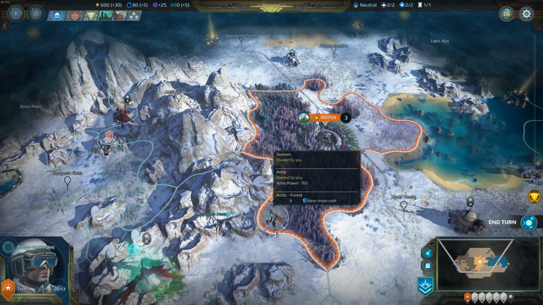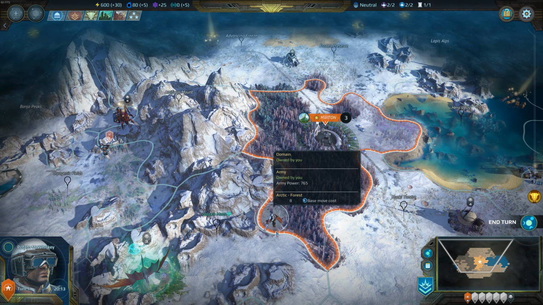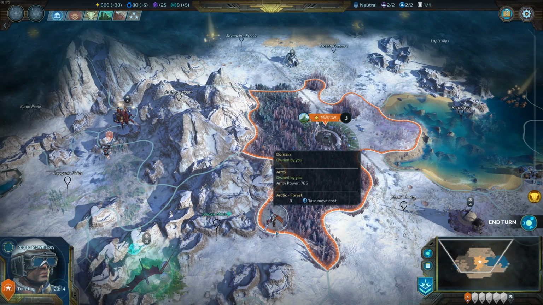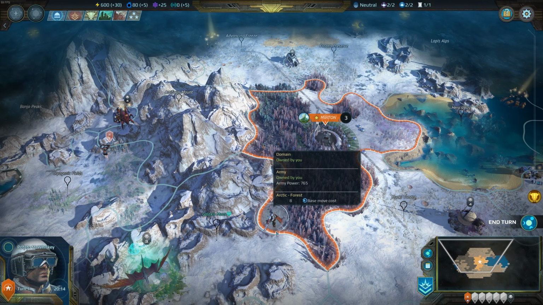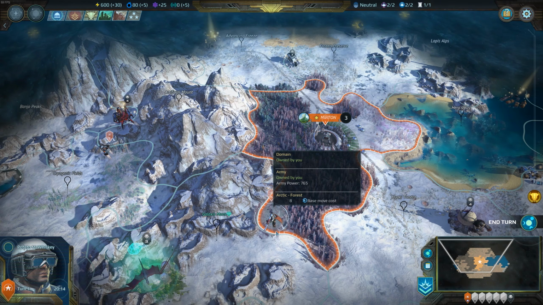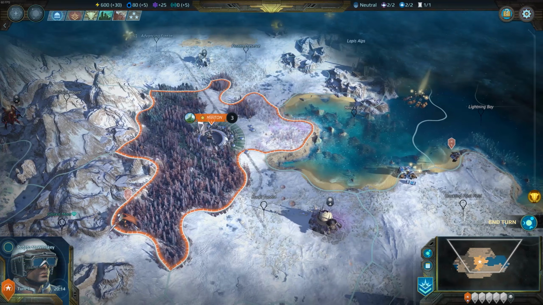They're not silly. As much as I love Civilization 6 as a game, I felt like the quotes in that game leaned a little bit too heavily on the silly side. And I think a lot of people agree with me on that one. You know, money. God, if I ever have to hear that money phrase again, I'll actually lose it. But yeah, let's go ahead and end the turn here.